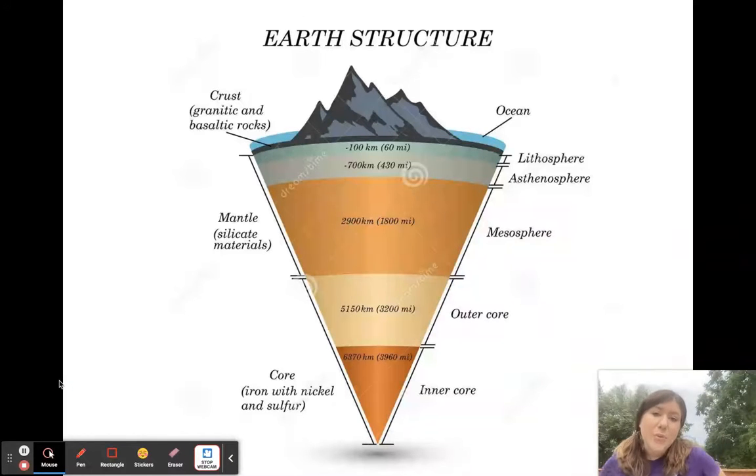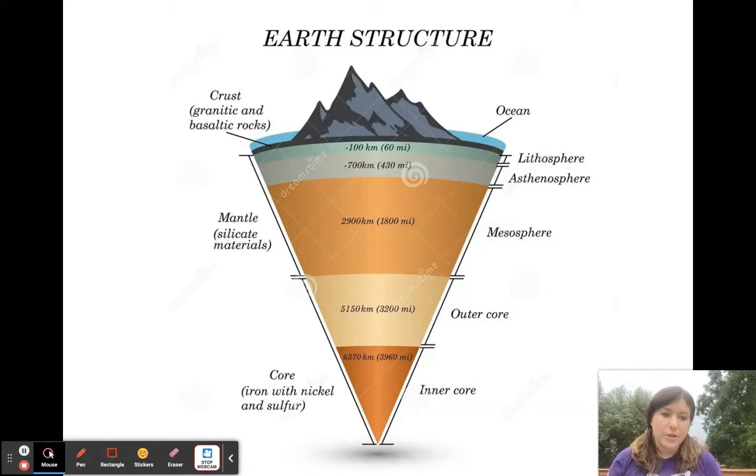So here, there are 2 ways we can denote the layers in Earth's crust. And you can see one way broken out on the left side here, and the other way broken out on the right side. So on the left side is kind of what I already went through with you on the previous slide, right? You've got your crust, a mixture of granitic and basaltic rocks, all extremely solid. Mantle, you've got your silicate materials, and the core is heavy iron and nickel. So that's just breaking out the Earth into the layers of what it's made out of, okay?